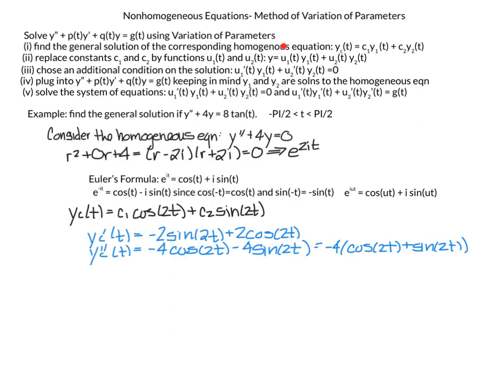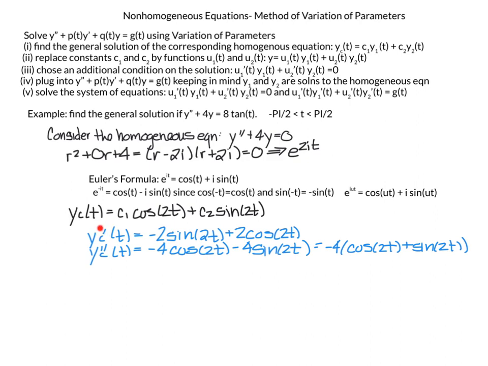The first step is to solve the homogeneous equation. So I have the equation y double prime plus 4y equals 0, and this is the corresponding characteristic equation, which gives us r is equal to plus or minus 2i, and if you recall, that would give us e to the 2it, and from Euler's formula, we see that our complementary solution is c1 cosine of 2t plus c2 sine of 2t. Remember, e to the i u of t is equal to cosine of u t plus i sine of u t. In this case, u of t is 2t.